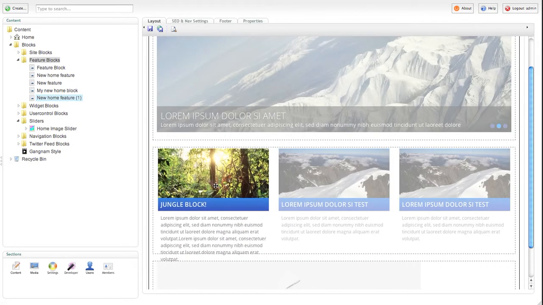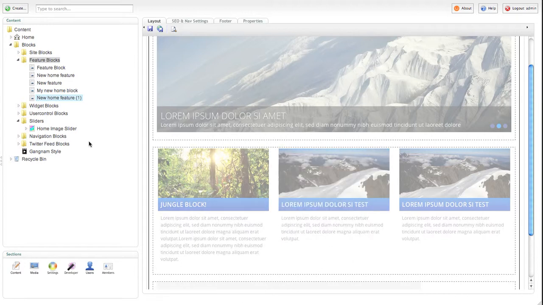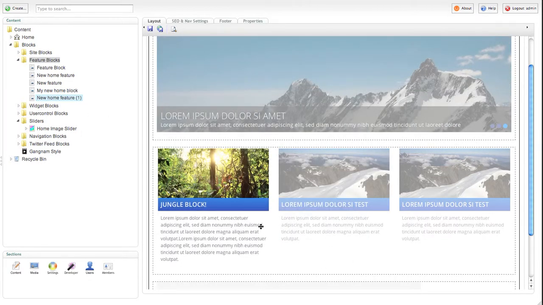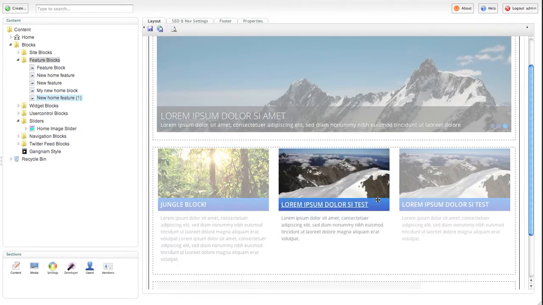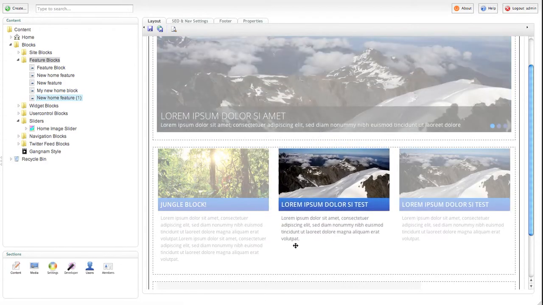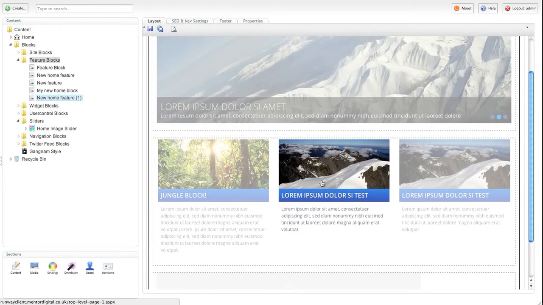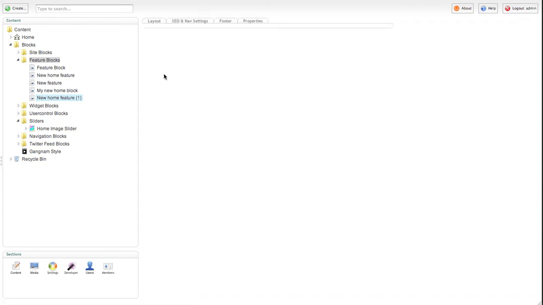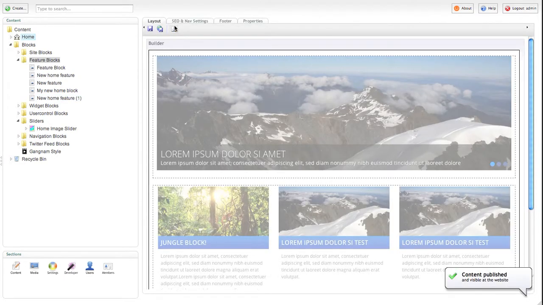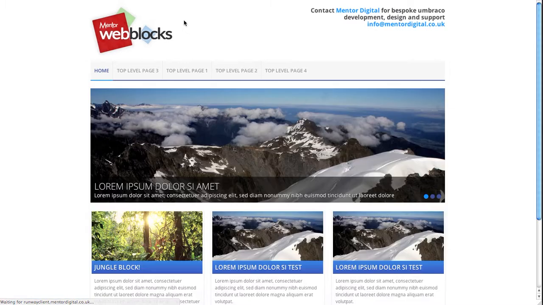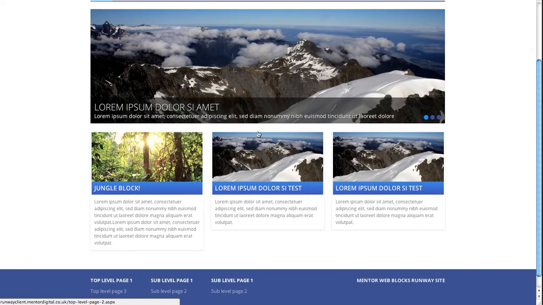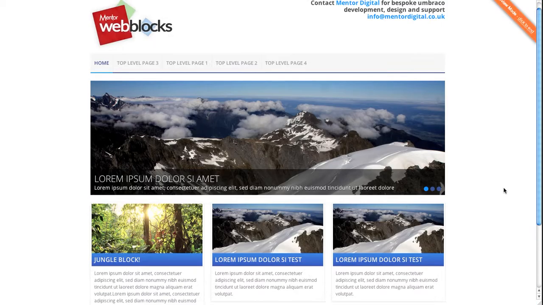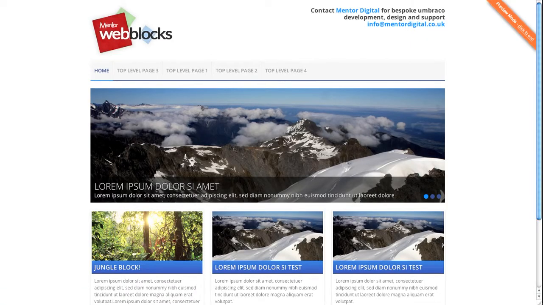So that shows you how you can create blocks, drag them into the layout containers, edit them by double-clicking them, and reorder them by dragging them around. So that's a good overview of the basic block functions. And we'll save and publish this page, and it's ready to view on the main site. We'll click Preview here, and there you see your beautiful homepage ready to go.